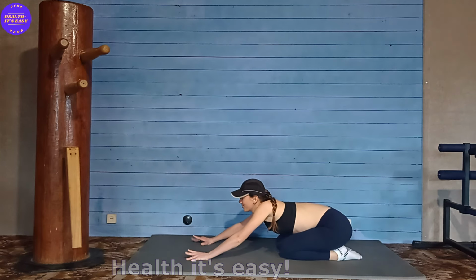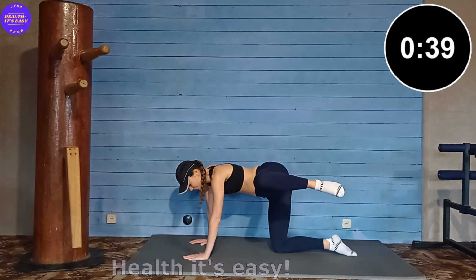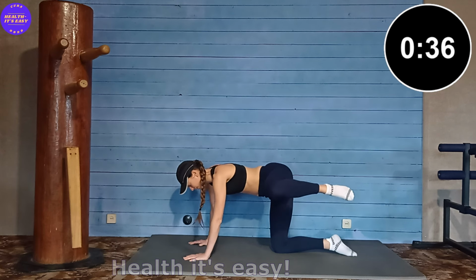You can rest a little. Now we raise our leg and hold it. Trying not to endure it, but rather to relax the muscles.